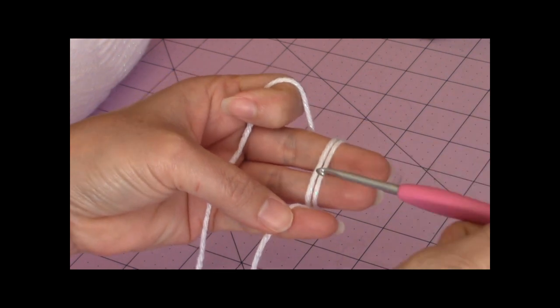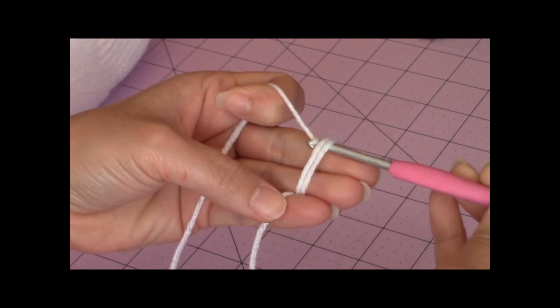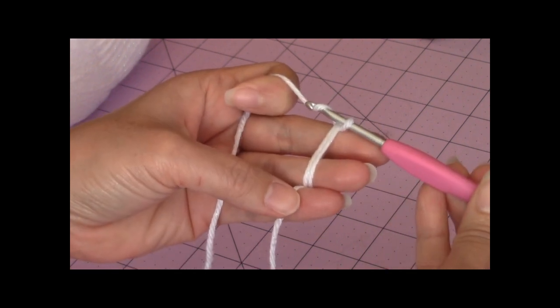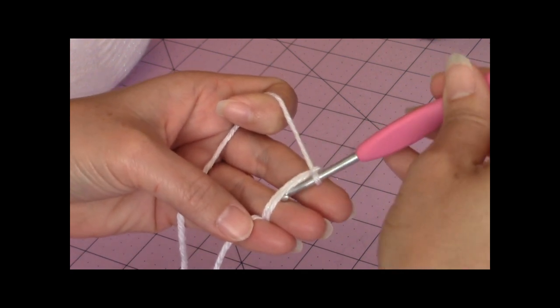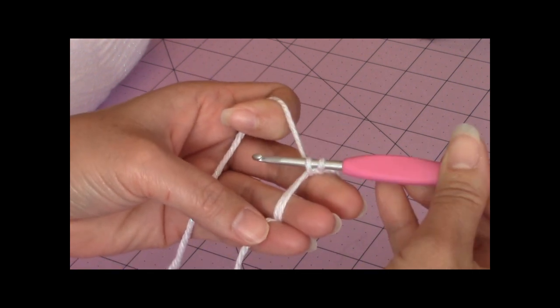And then you're going to take your crochet hook, go under those two loops around the middle fingers. Bring up a loop, yarn over, turn the hook upside down, and go through that loop for a slip knot. And then you're going to place six single crochet into the magic circle.